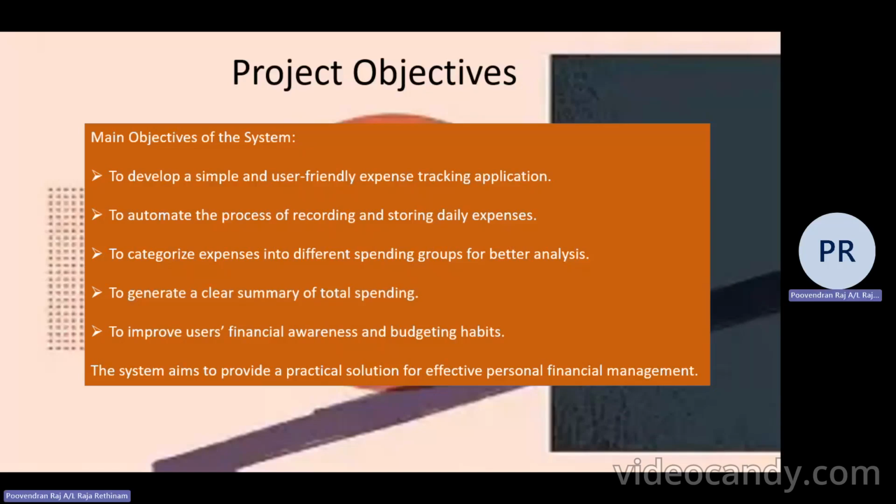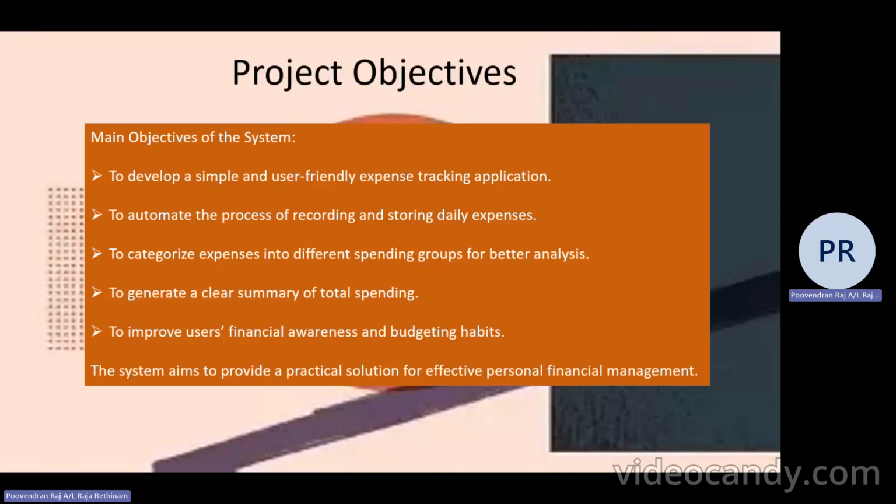The objectives of the Smart Expense Analyzer system are designed to directly address the identified problems. The first objective is to develop a user-friendly system that can be easily operated by anyone regardless of their technical knowledge. The second objective is to automate the recording of daily expenses, eliminating the need for manual calculations. Third, the system categorizes expenses automatically, making it easier for users to understand their spending habits.